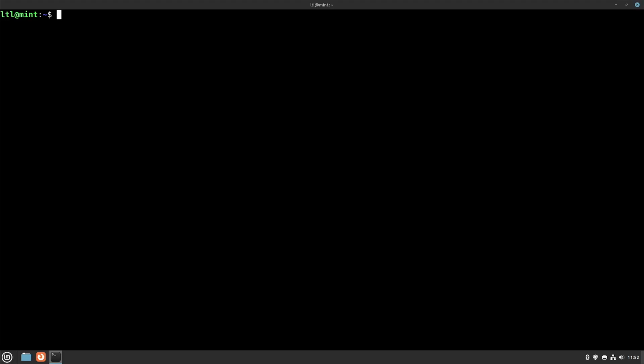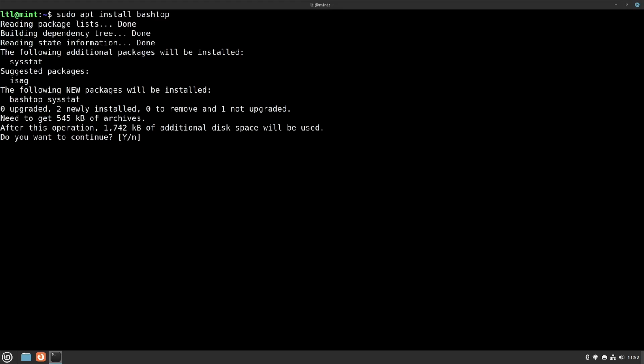So we're going to go ahead and clear this out again. We're going to reuse our commands from our previous executions, so we don't have to type all that out all over again. We're just going to hit the up arrow until we get back to this line here, and we're going to replace the word neofetch with bashtop.